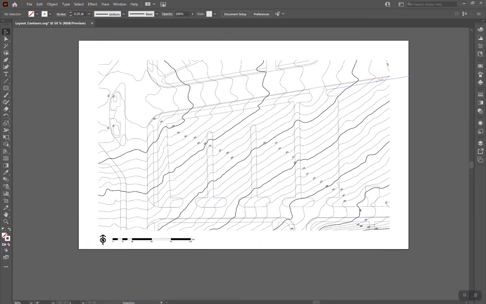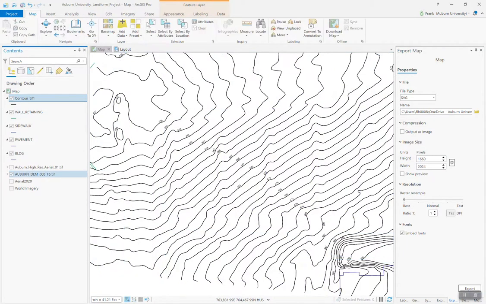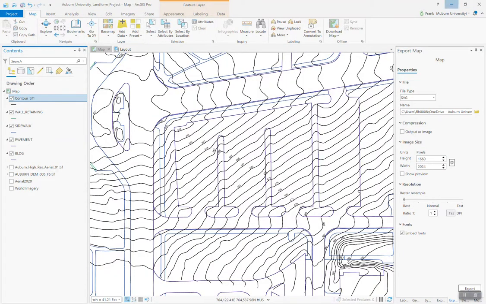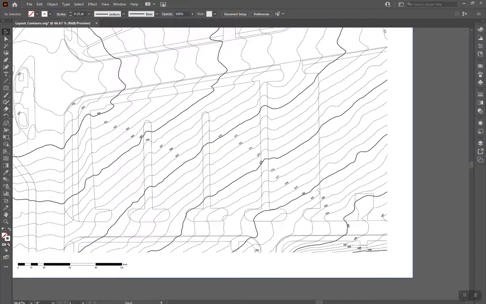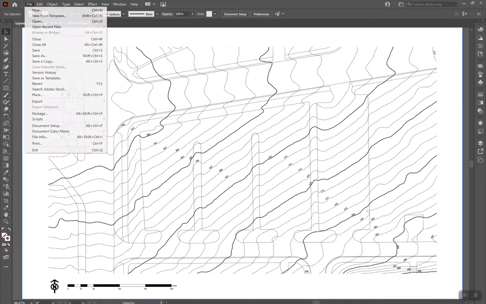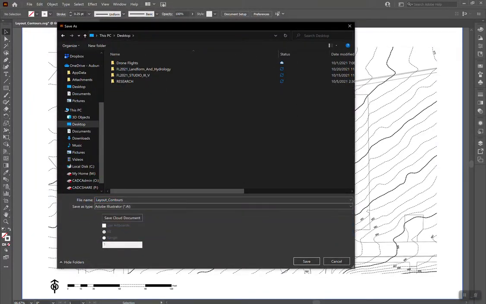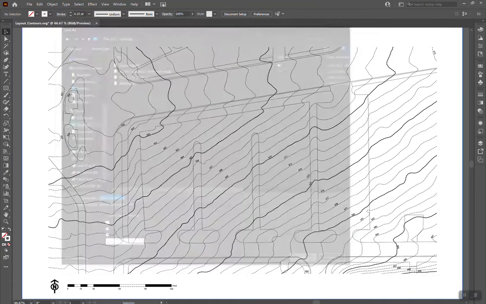And that's it. Think about what we've just done. We've taken that GIS base, cut contours from this file, exported out of the base, and in not too long a time, you created this very simple existing conditions contour plan of your site that you can begin to use for your grading exercise. Once you're happy with the general look of it, go to File, Save As, and save it as an Illustrator file. Just choose the option Adobe Illustrator. You can leave the name the same. Hit Save.